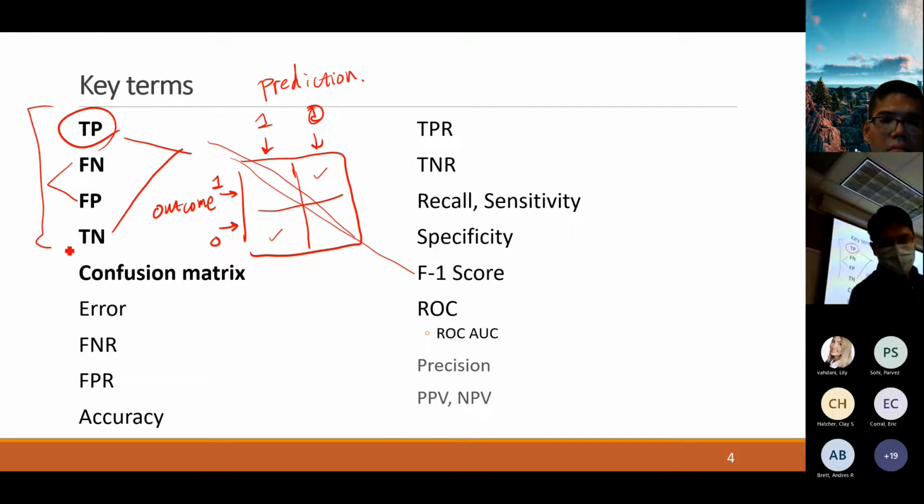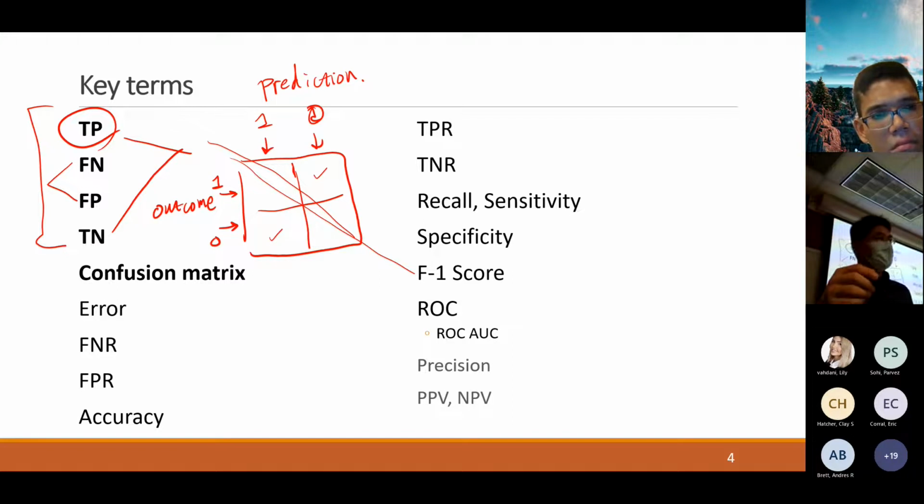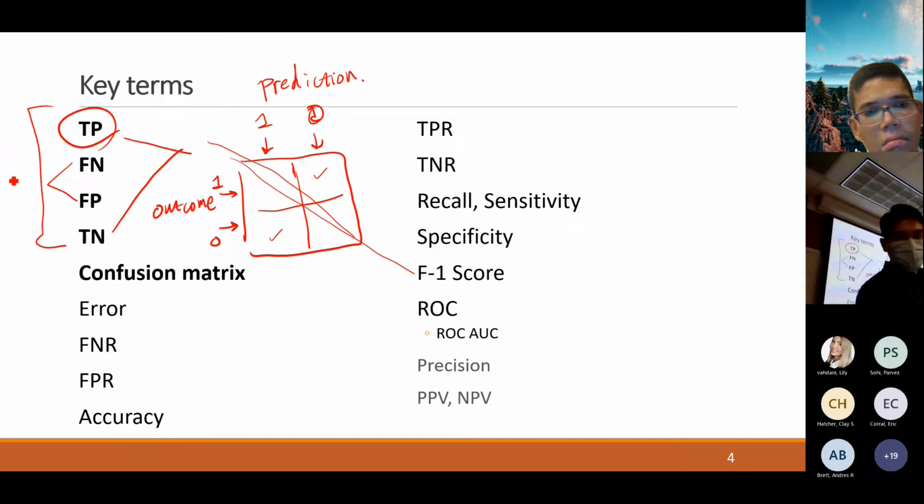If you add these 4 statistics together, we say they are mutually exclusive, right? They don't have any overlap. True positive and false negative are mutually exclusive, and same with the other labels. So any pair of these is mutually exclusive. If you add them all together, that's going to be the size of the entire training data set or testing data set. That's the entire data set.